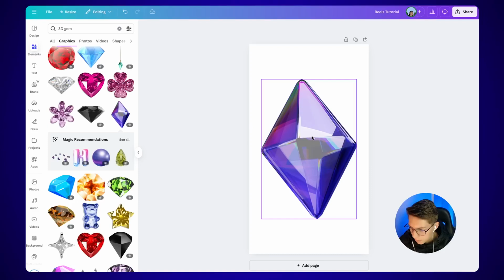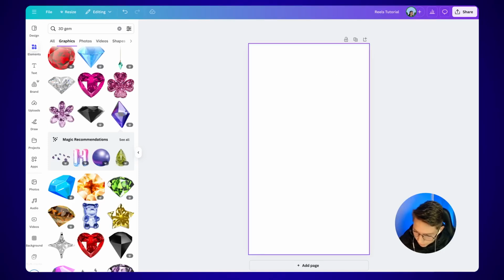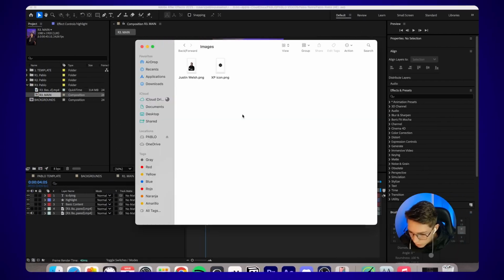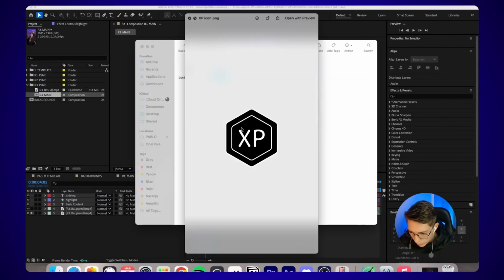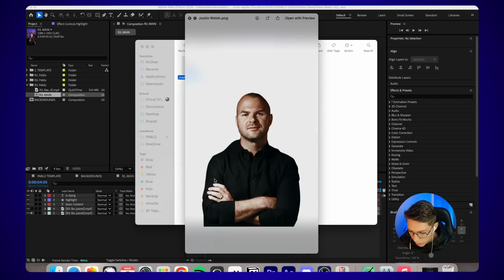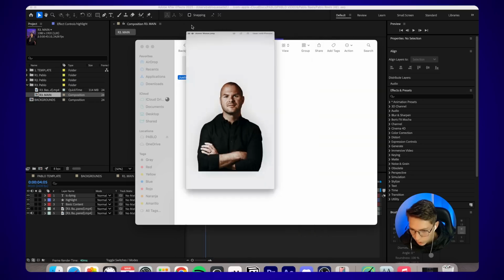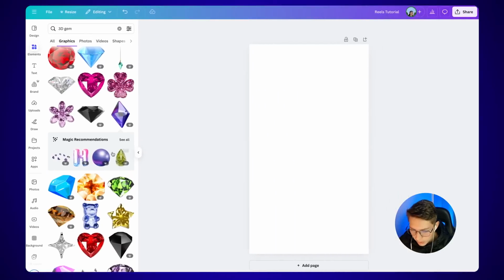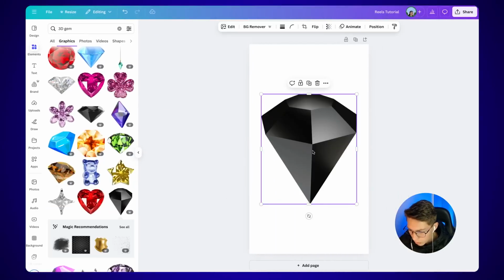Since here's the thing, we want to keep the style of the things, right? Since I'm using a black and white XP icon, I want to keep that branding. Justin Welsh's picture is also with a black shirt, so we are trying to keep the style here on the black color. And since we're doing that, I'm gonna download this one.